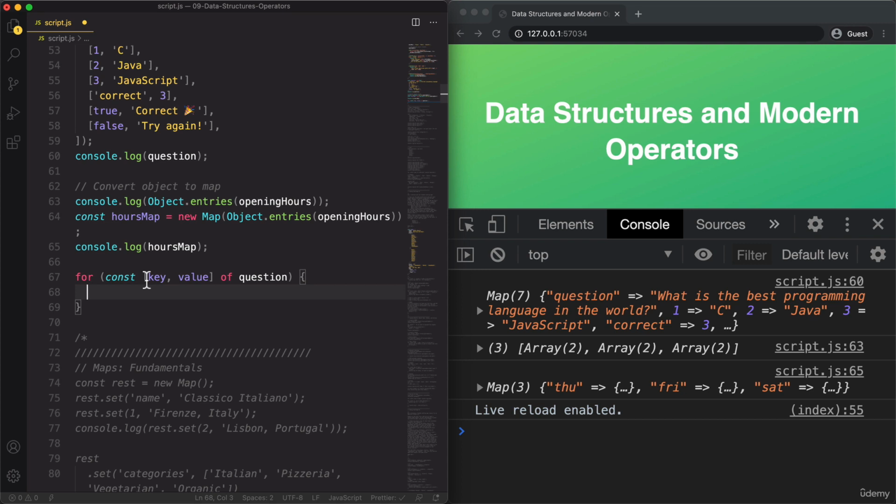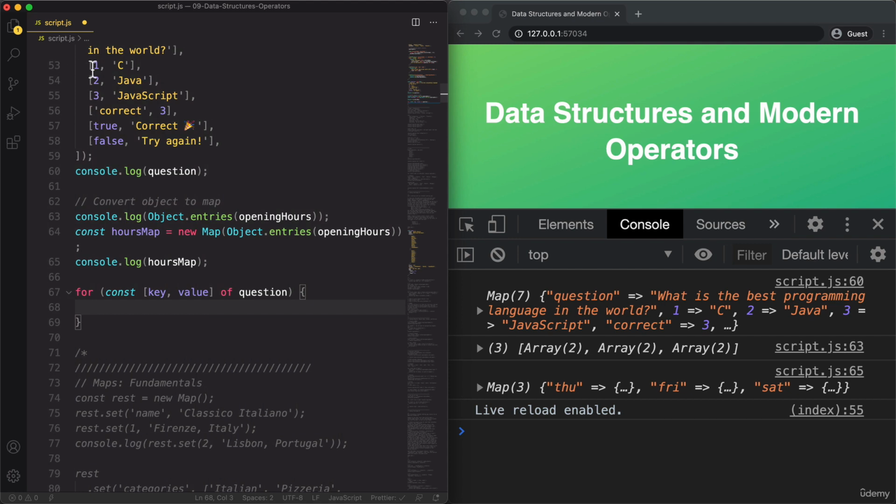All right. So just to reiterate, this is exactly the same as we did when we looped over the object. The only difference is that for the object, we needed Object.entries right here, and that's just because the object is not an iterable. But then we converted it to an iterable using Object.entries. And so then this part here is exactly the same.